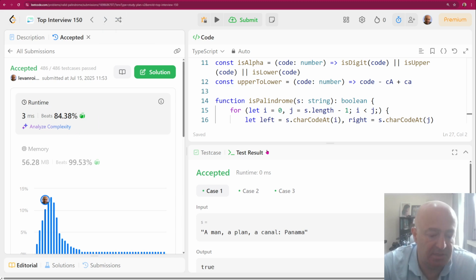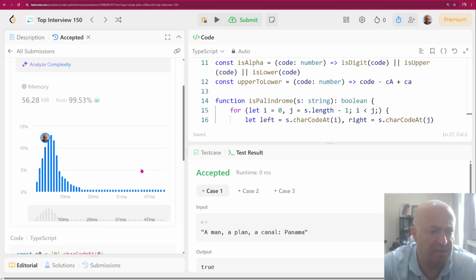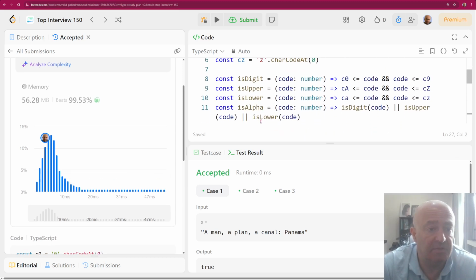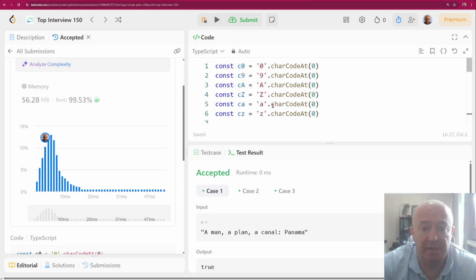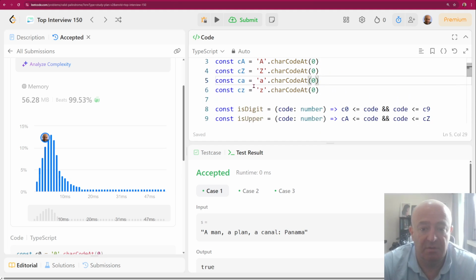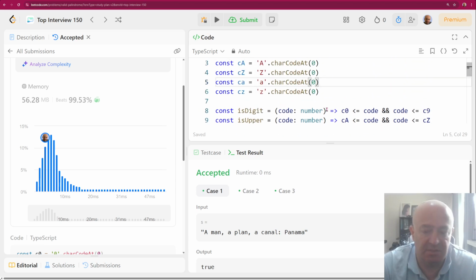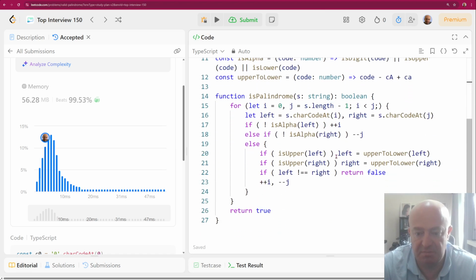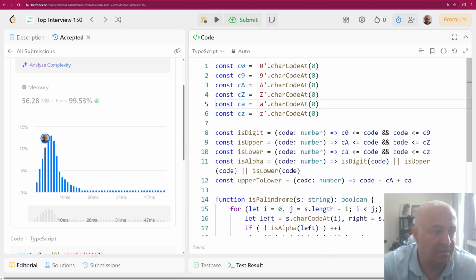Well, this is a decent performance for TypeScript, definitely. I mean, how did we beat 99%? Good. That's fine. Obviously, we could do better. If we get rid of all of these guys, but this is just pretty. We shouldn't change anything here. This is just decent. Okay, that's it.